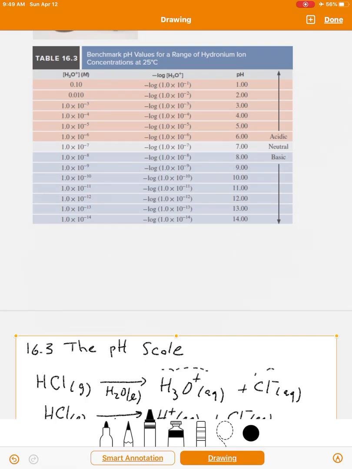If you go all the way down to a very low concentration of hydronium, 1.0 times 10 to the minus 14, that's pretty small. The negative log of that is 14. And so that's a very low concentration or a very high pH. So high pH corresponds to low concentration. Low pH, 1 or 2 or 3, corresponds to high concentration, 0.1, 0.01, or 0.001. Notice that when you're at 7, that corresponds to a concentration of 10 to the minus 7. That is neutral. So below pH 7 is acidic, above pH 7 is basic, and right at pH 7 is neutral.